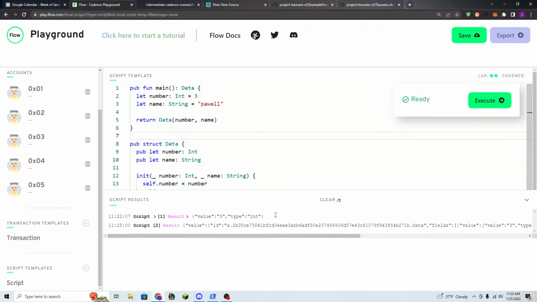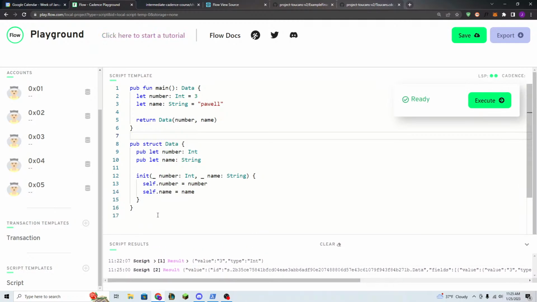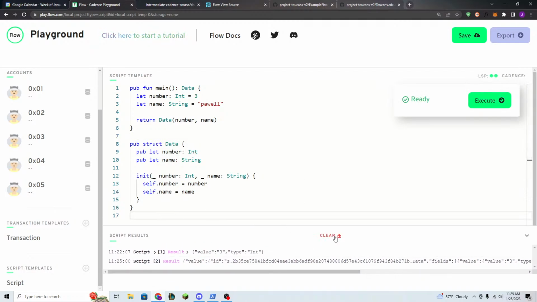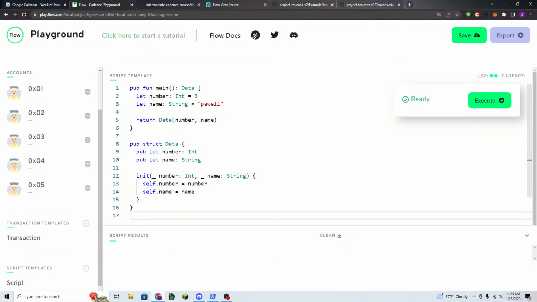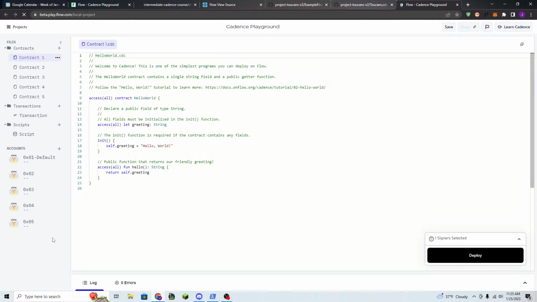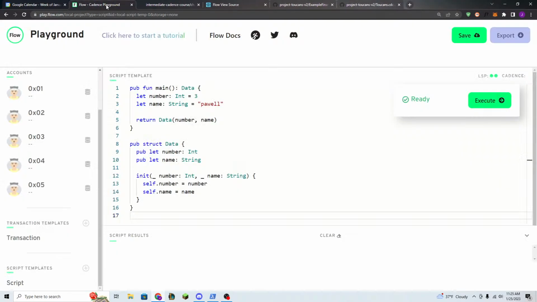Let's execute this. On the playground, it's not going to display well, but when you do this on testnet or mainnet in the real world, it'll be much better when it's returning stuff. Oh yeah, this is the beta playground. I should probably be using this one, but I'm still on the old one.